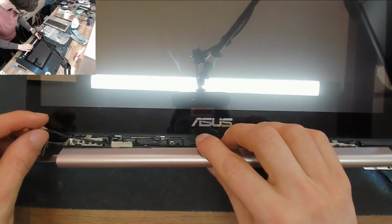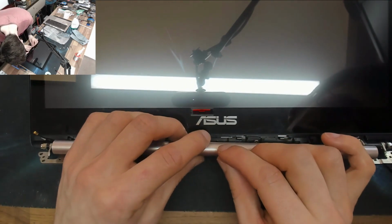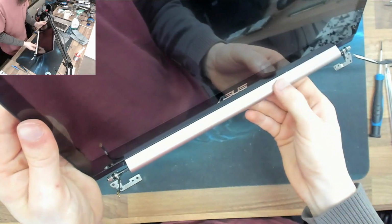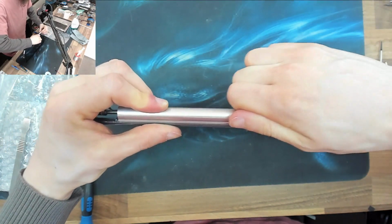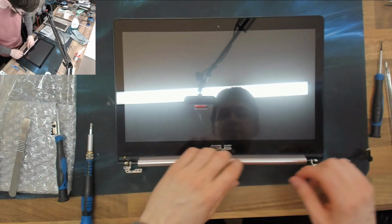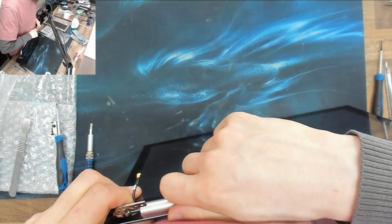And new cover. I'm not sure which way around this thing goes. I'm guessing it's that way. I think I'm wrong. Yeah. Okay, so I've made sure that's down with no gaps on either side, and then just lock it to the left. Oh. Lock it to the left. That doesn't feel right. It should just go. It's being a little bit difficult though. No, I don't like that. I'm taking it off.